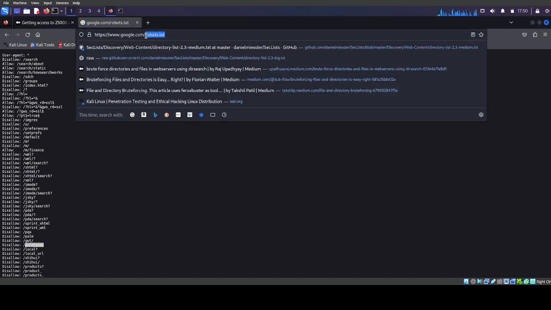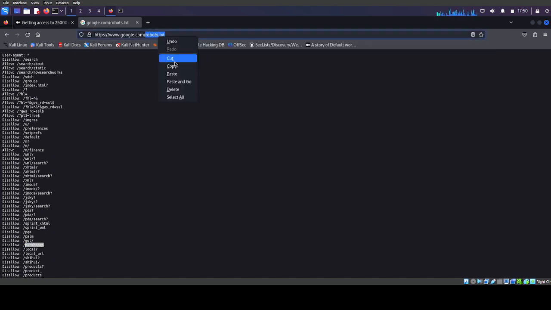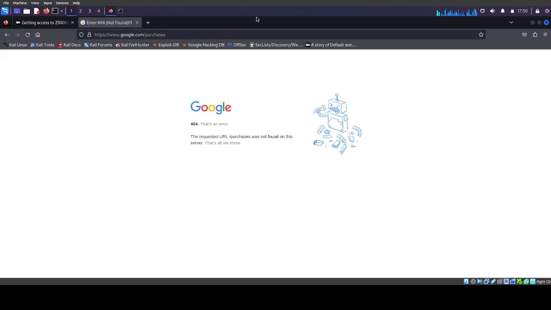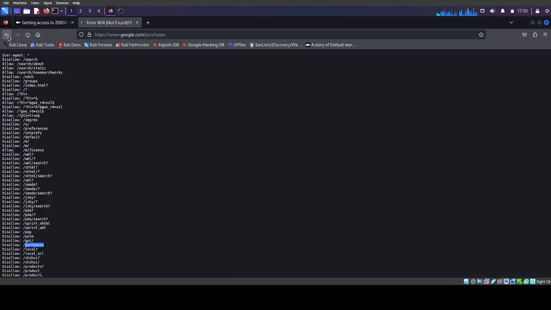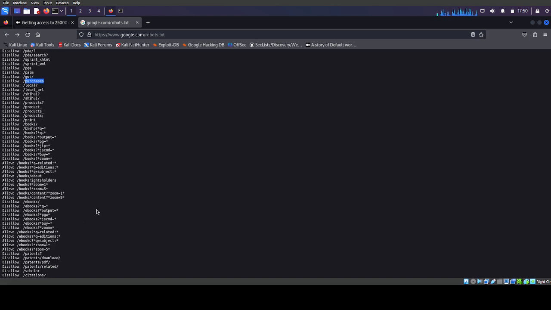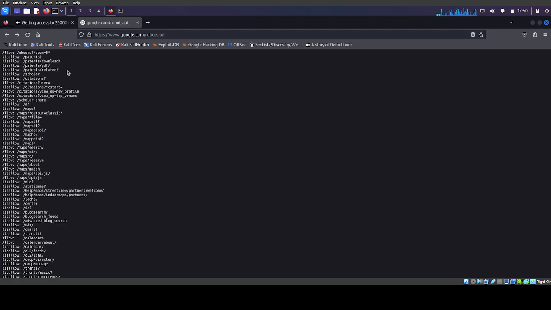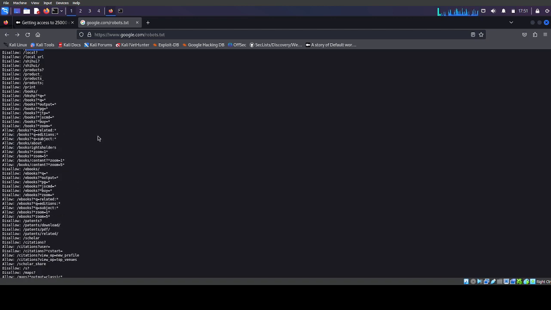So we're going to paste this here. You see, boom, it didn't work, right? So I'm assuming these directories at one point probably did hold something juicy or something dangerous that could harm Google, but they ended up patching it up, right?